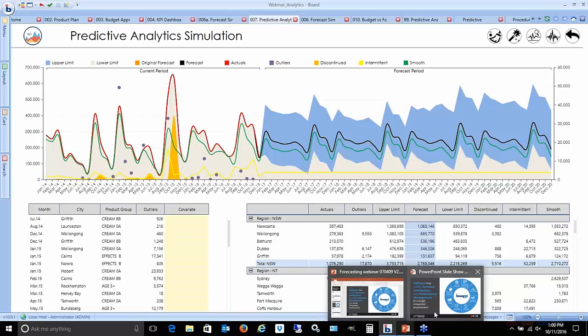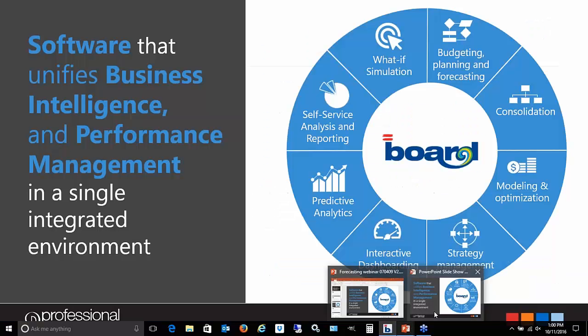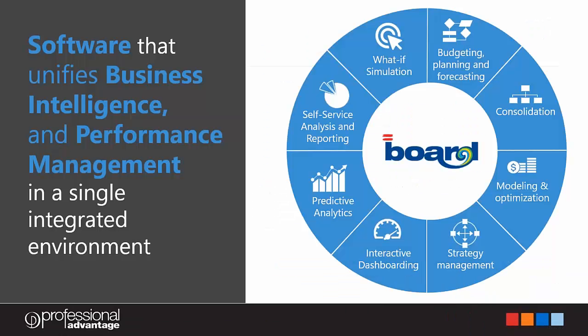So what we saw together with the analytical function, there is also the option of clustering modeling. So the system is able to group and create a cluster of information for further analysis.